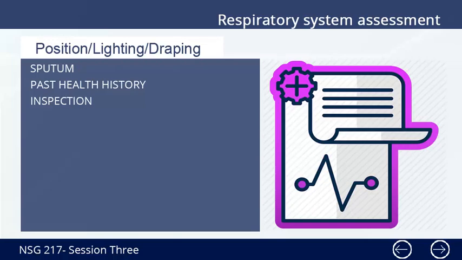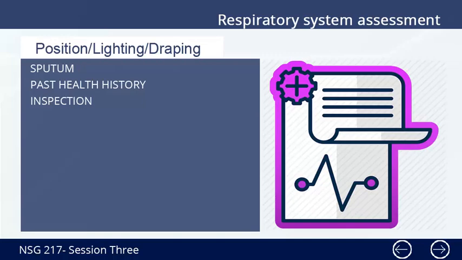Past health history: respiratory infections or disease, that is the upper respiratory infection. Also history of trauma, history of previous surgery. Also chronic conditions of other systems. We consider the family health history. Is there tuberculosis, emphysema, lung cancer, allergies, or asthma?